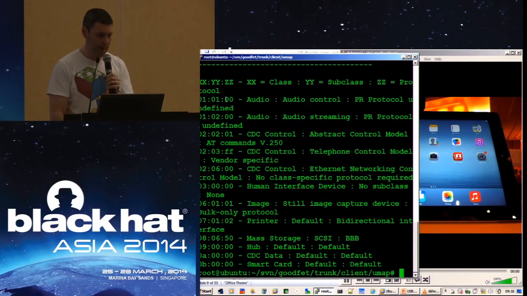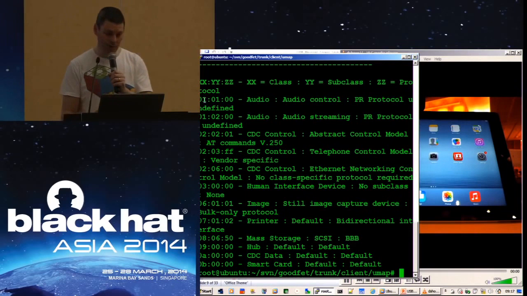So basically what it's showing you here is all the different device classes that it supports. Within USB, the class information is specified by 3 different bytes. You've got the base class, the subclass, and then the protocol that's used. So each line on here is a different type of device. If we take this one, for example, the base class for printer is 7, subclass is 1, which is the default, and the protocol is bidirectional interface. So you can specify that you want to emulate one of these devices and virtually plug it into the iPad.